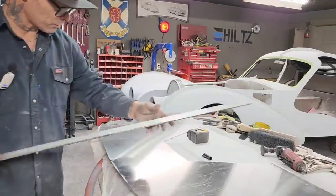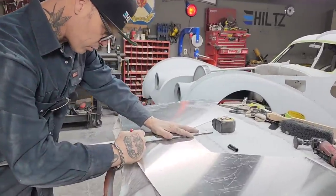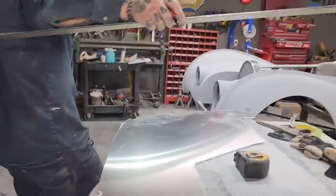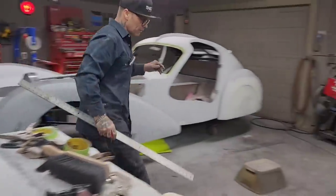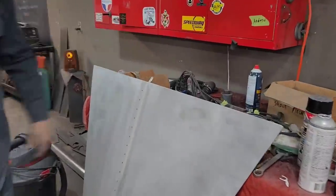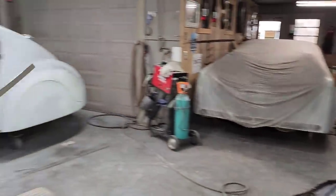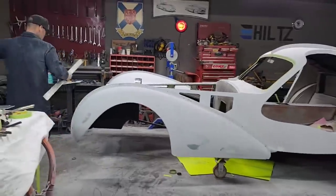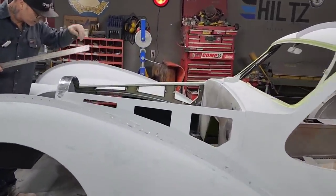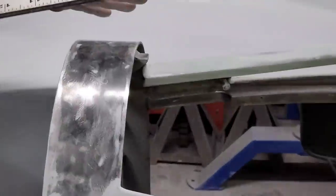So this is what I'm going to do. I'm going to draw a line up through here. I'm just going to make a line in the middle of this. This is where I've got the hood pinned in the center. The hood actually has a little pin that sticks in the middle of the hood and is right here in the end. I didn't have anything to connect the hood. But what's going on is you have to pick the hood up and slide it in that pin. And then it comes down and sits on top of this. That's the only thing I've done for the hood to make it sit on the car.